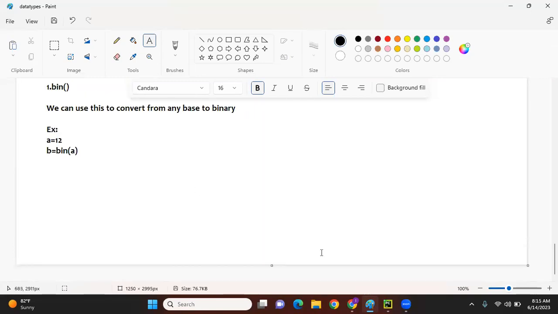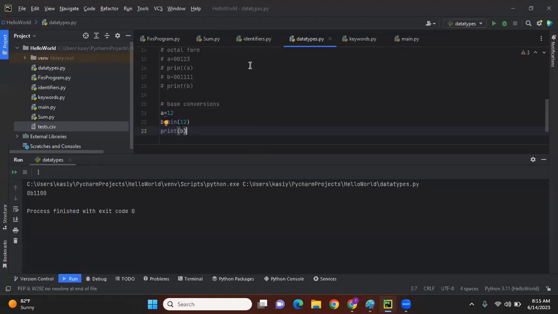Guys, if you still do not understand, please tell me, and I'll repeat it in another way. Are we good? I'm getting some messages, but if you can respond, that would be good for us. I hope everybody has clarity now. If you want to convert from one type or form to another form, you need to go for these base conversions. That's it. Not much.